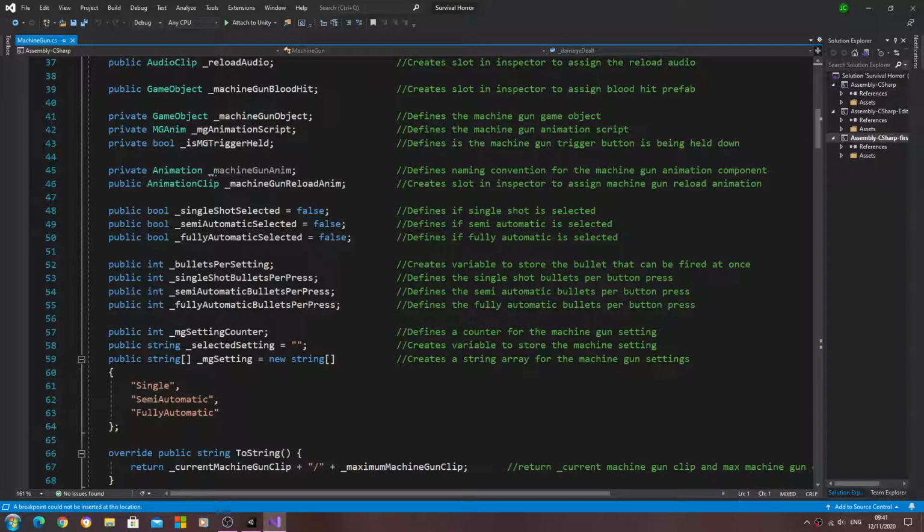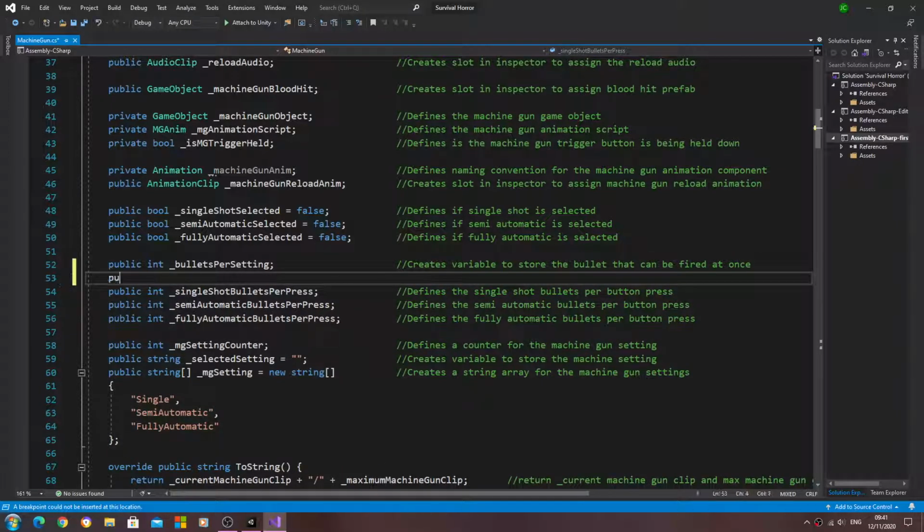So with that said, we need to create another public int. I'm just going to put mine here, so public int underscore, and let's call this bullets left per press.